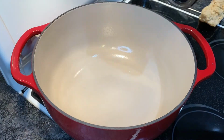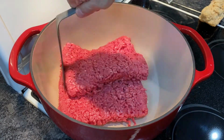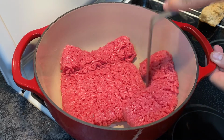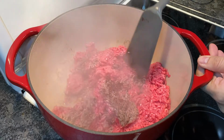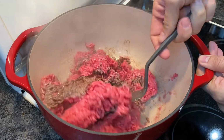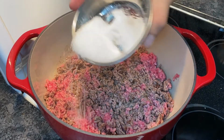To start your sauce, you're going to brown 2 pounds of ground beef. Make sure it gets the most contact with your pot on medium-high heat. Then once the bottom is browned, flip it over like a hamburger and let that resume to cook until it's all browned. Season with salt and pepper.